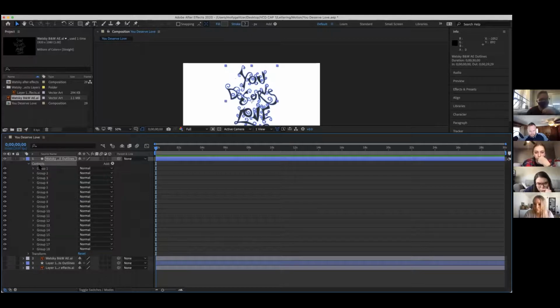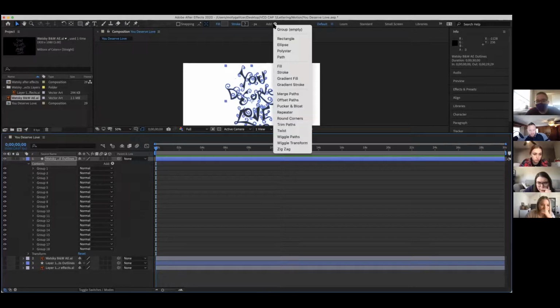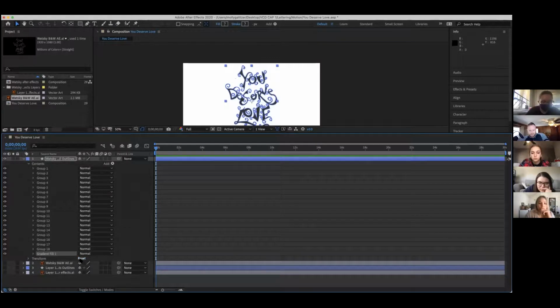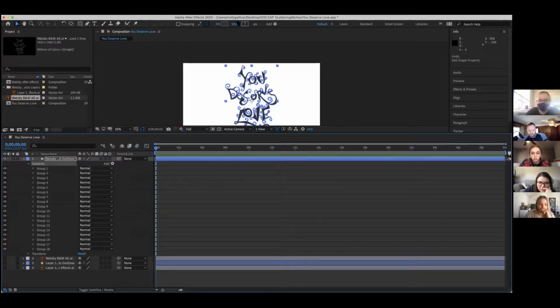I don't know how to do that though. The duplicate? Like add the gradient. Oh, okay. To duplicate, it would just be Command D. But the gradient, right now you have the whole thing selected. So you would go up to fill. Don't do add, do fill there in the very top middle.